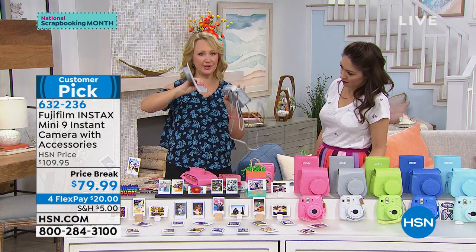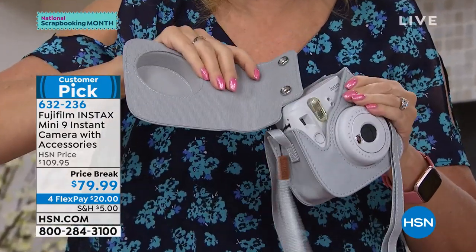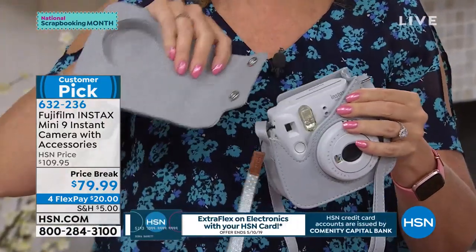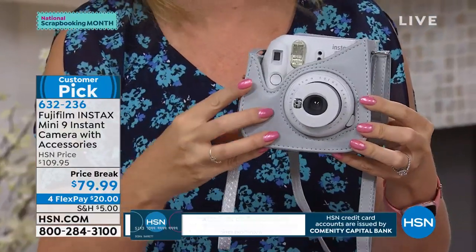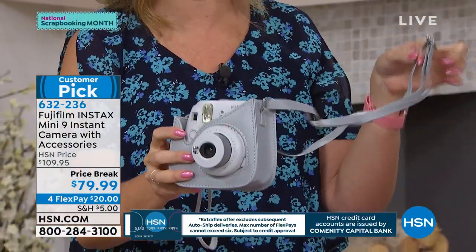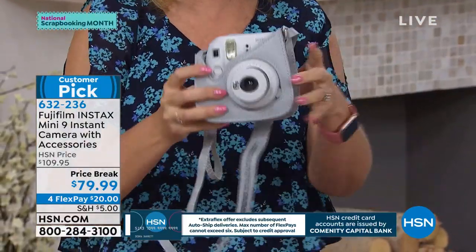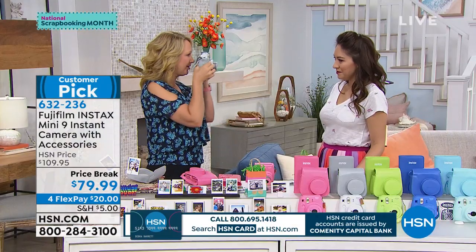Let me show you the case — it's a brilliantly designed case, all soft felt fabrication on the inside, so it protects your Fuji Instax. You can just pop the case right off and use your camera even while it's in the case. This is totally adjustable — you can wear this as a cross body. How much fun is it to be able to actually point and shoot while protecting your camera?